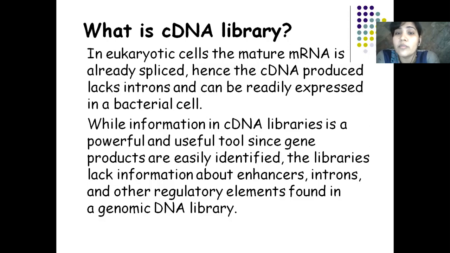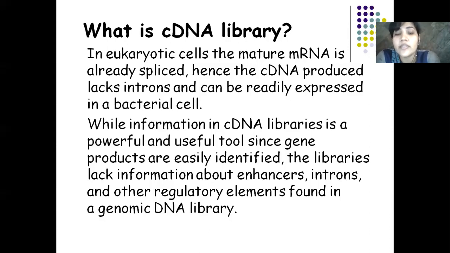So it will be readily expressed in the bacterial cell. If you have a DNA which has introns as well, it will be very difficult to express in the bacteria. That is the reason you convert the mRNA into the complementary DNA with the help of reverse transcription, and then put those cDNAs into the vectors and put those vectors into the bacteria so that they can multiply.